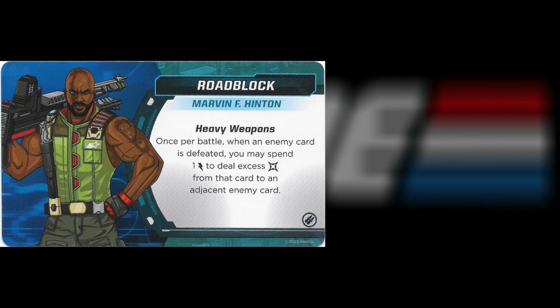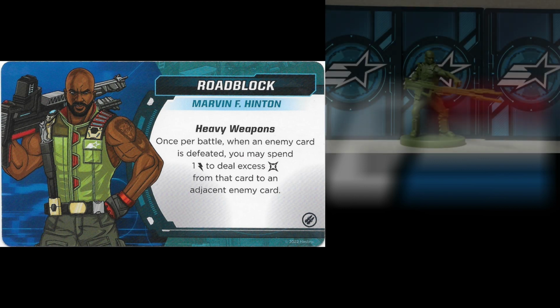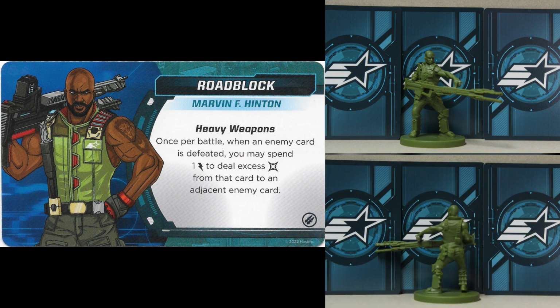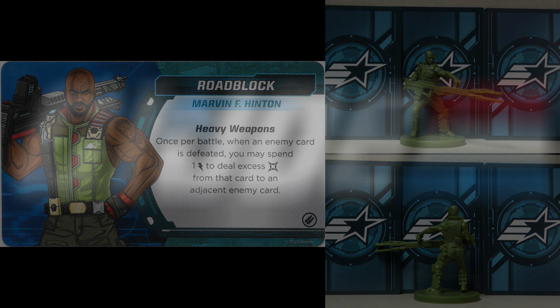Roadblock has heavy weapons. Once per battle, when an enemy card is defeated, you may spend 1 energy to deal excess damage from that card to an adjacent enemy card. This is great if you have one of those attacks that do a massive amount of dice, 5, 6, 7 dice, that is only able to focus in on one character, because all of that excess damage then, for the cost of 1 energy, could go to another adjacent enemy card. And because of the way the card is worded, you're able to avoid the guard keyword when assigning this extra damage to the adjacent enemy card.